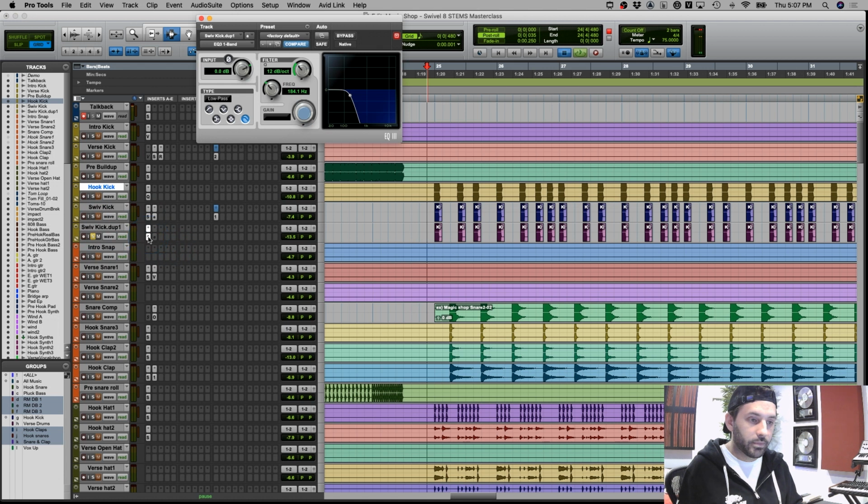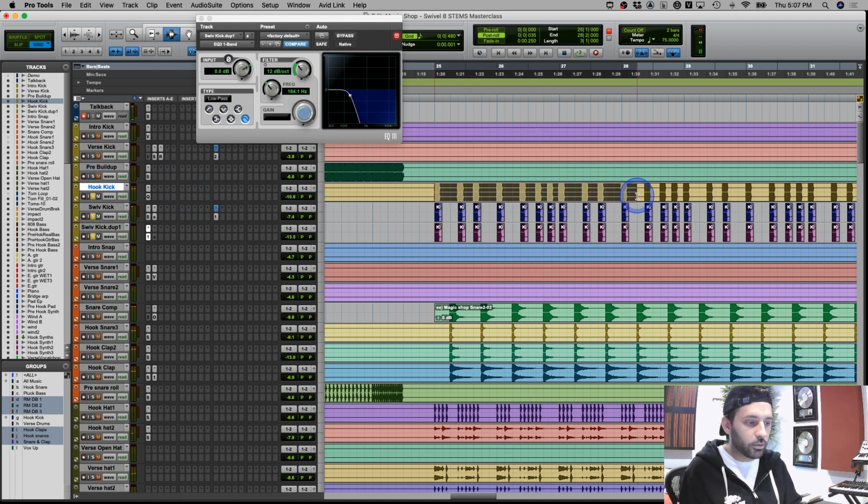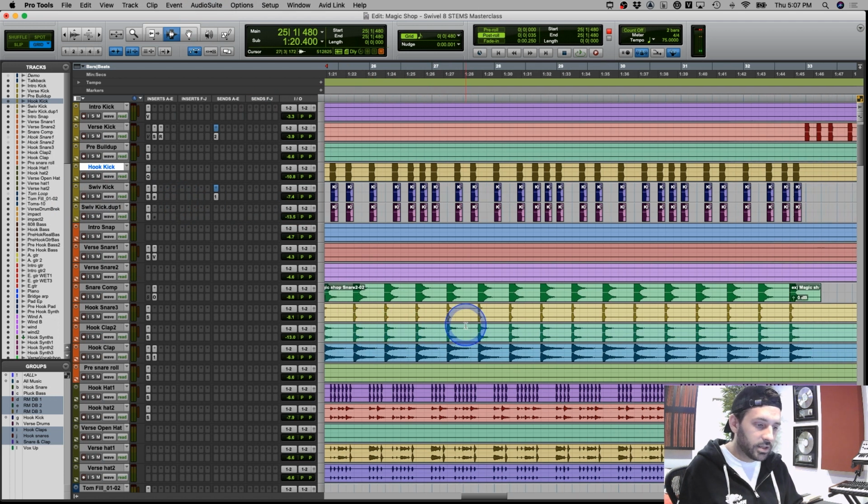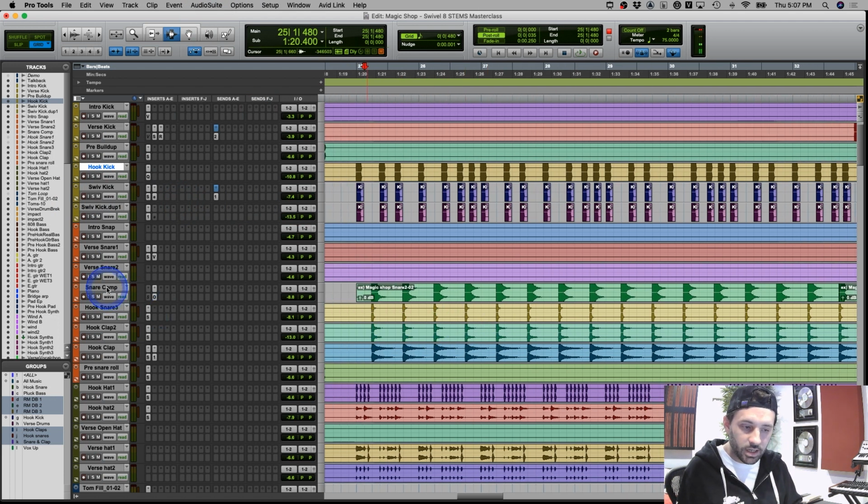Cool. So together, these work really well. This one's basically just low end. And then we add the original kick that was provided to me for just some of that brightness and the attack sound. Okay, cool. We spent enough time on the kicks. Let's move on. So we've got a couple snares and claps. Let's hear the combination of them.